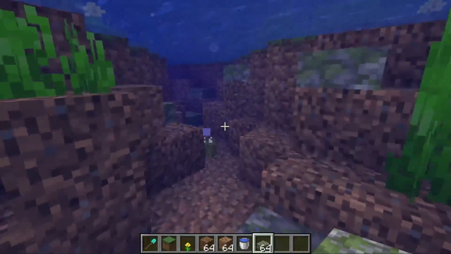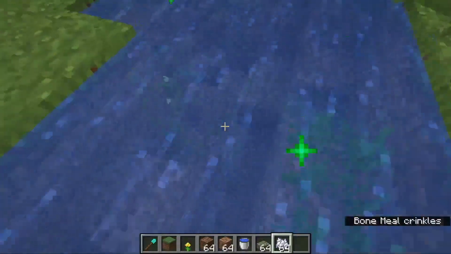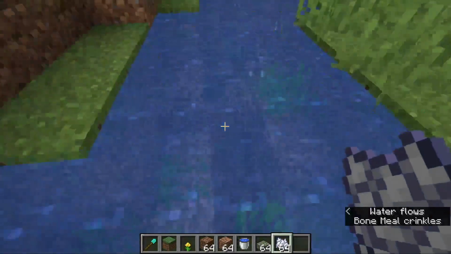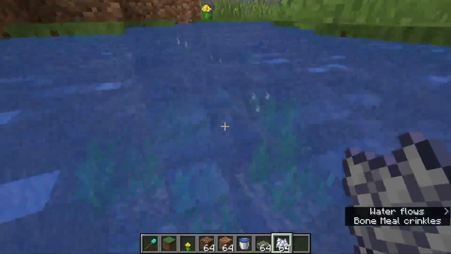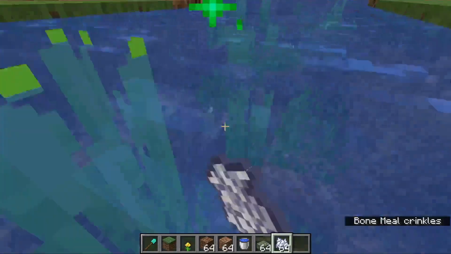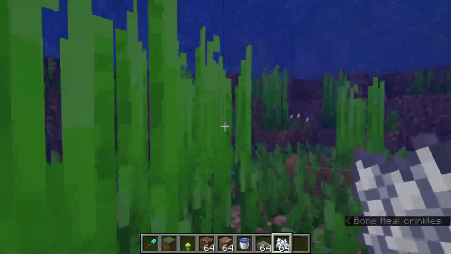Next step is to go in with some bone meal, and just place some. You decide if you want a lot of bone meal or just some. I like it to be quite much, but not way too much. Everyone has their own balance when it comes to bone meal. Some don't like it when it's 2 blocks tall.